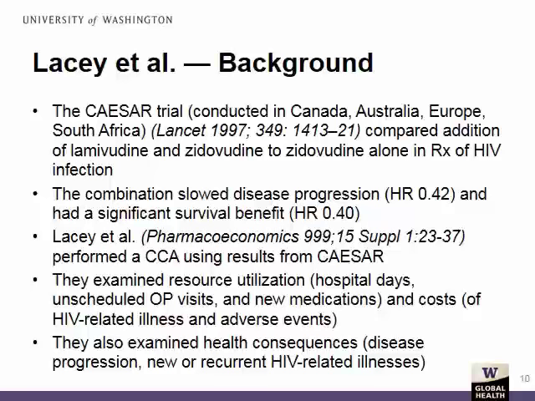So at the time, it showed that the combination of lamivudine and zidovudine reduced disease progression and had a significant survival benefit. And so Lacey et al. performed this study based on the results of CESAR. They examined resource utilization in terms of hospital days, outpatient visits, and medications, and also the costs of HIV-related illness and adverse events. And they also examined the consequences of HIV with regard to disease progression and new or recurrent HIV-related illnesses.